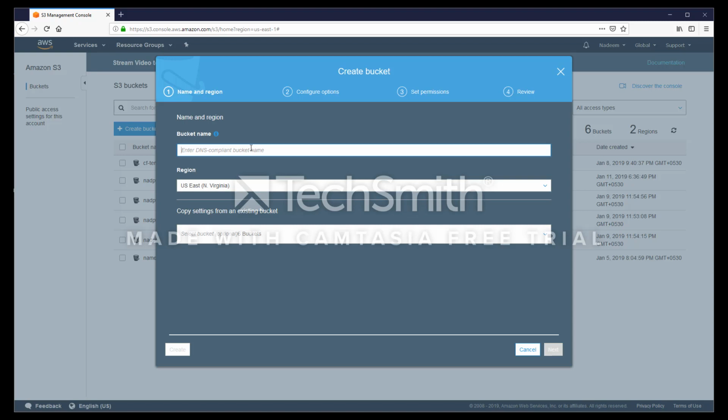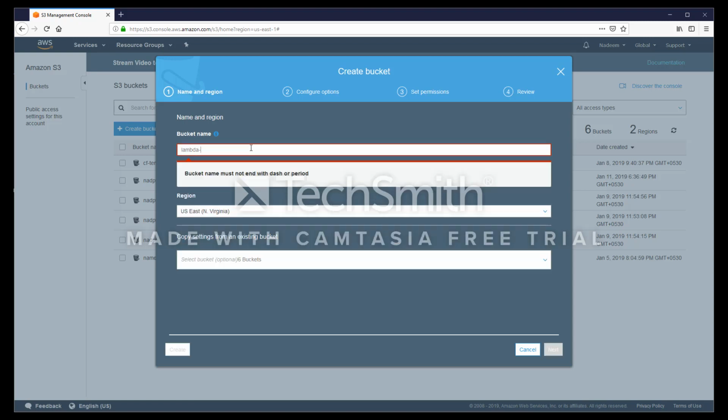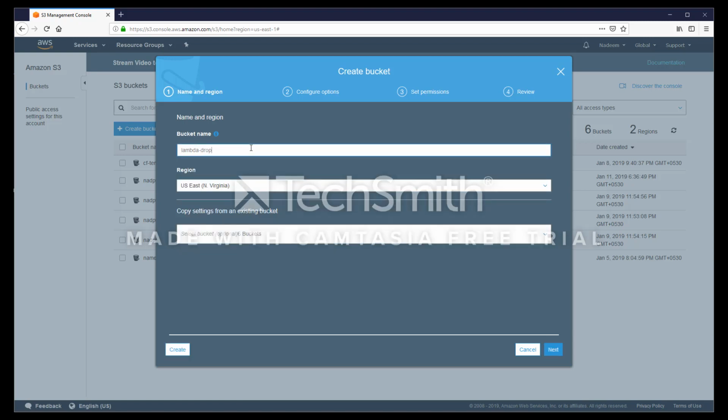So for this exercise, I'm going to be using the name lambda drop bucket. The region I'm using is US East 1. Click on next.